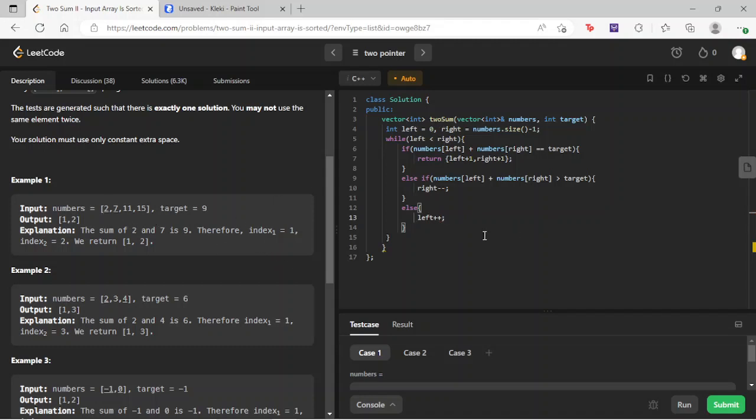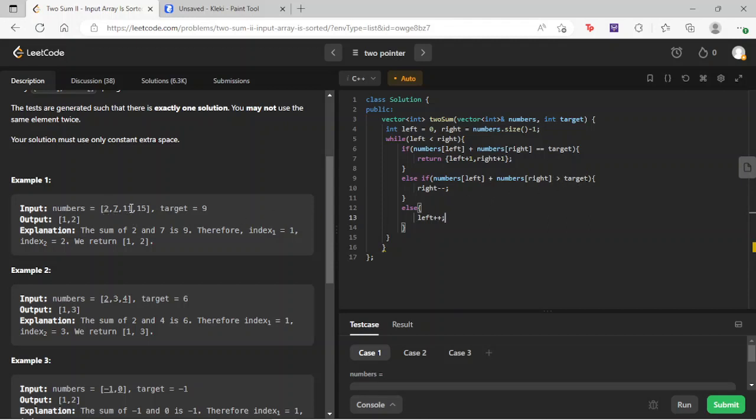Okay. So as you can see, if we keep on running through the while loop, let's go with example 1. 2 and 15, that's what our pointers are right now. That's not equal to the target, so we're going to skip the if statement. So else if numbers left plus numbers right is greater than target.